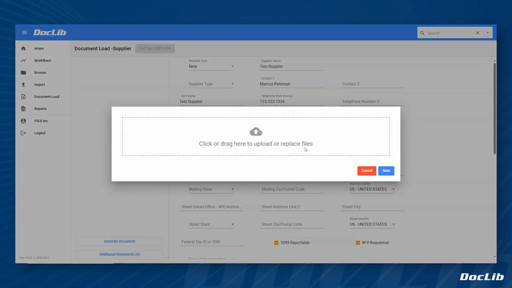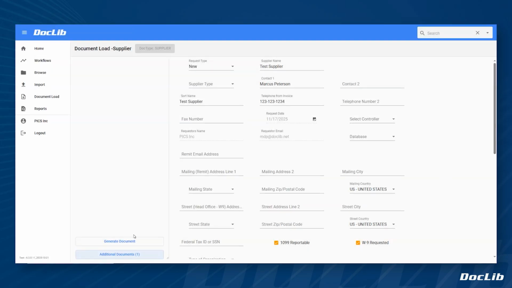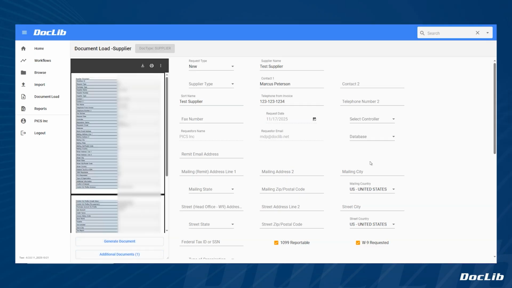attach documents. If I just grab something here, so let's just say that that's my banking information, and then based on the information that I filled in here, I can generate a document. So I get a preview, and that document is, this is pretty generic, but it's built using HTML. So if you can build the form in HTML, we can put that in here. You can make this as robust as you want, or as in this case, very utilitarian.